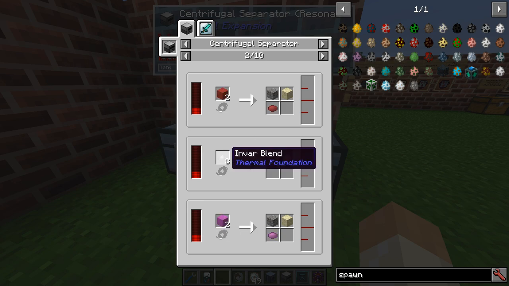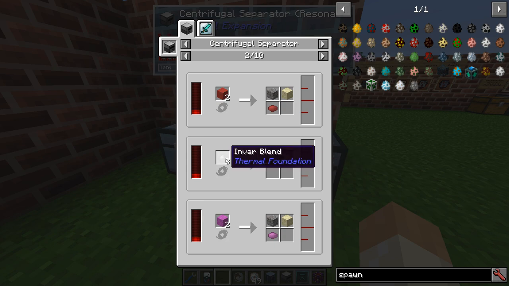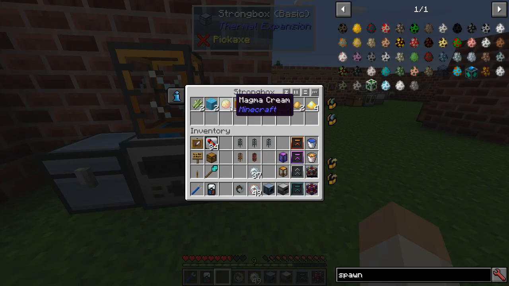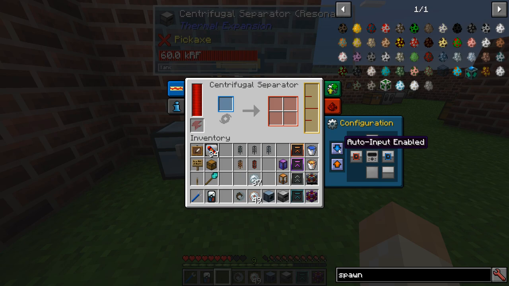Same thing with the blends that will give you the nickel and iron back, but you need to have the correct amount. And this will, of course, be different with other mod packs. You will have more recipes, probably. Some of them will give a fluid output as well. And I think that's pretty much it. So let's run it. I have some sugarcane, some magma cream, and dust, some blend, and everything. Let's turn it on.